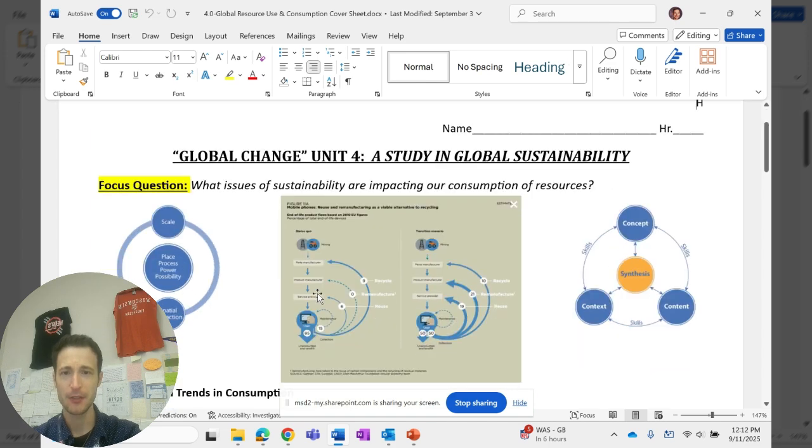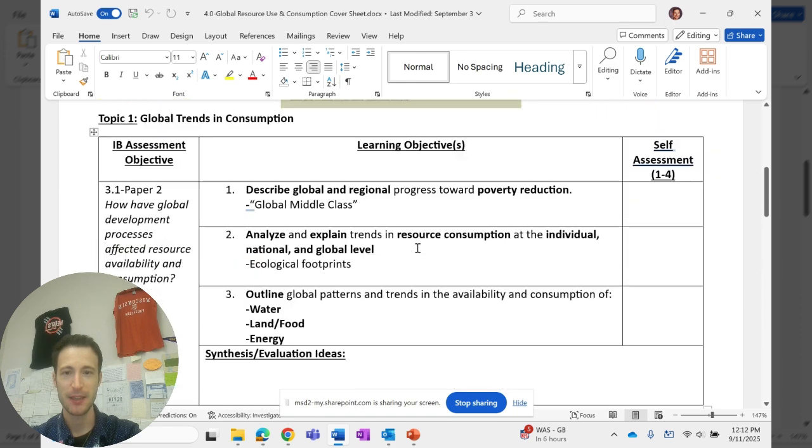First off, you've got your unit organizer, cover sheet, study guide. These are the things that you'll be asked about. The command term is kind of going to be the amount of depth you'll need. So outlining something is not as much depth as describing, versus analyze and explain, which is going to be a little more, giving some specific examples, things like that. Here are the big overarching questions.